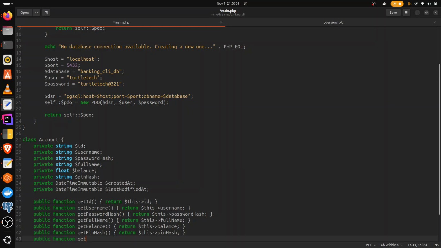Okay, and of course it also helps to make sure you fulfill your contract. So you're saying in this function it will return this at the end. So PHP would ensure that you're actually returning the thing you said you're supposed to return.